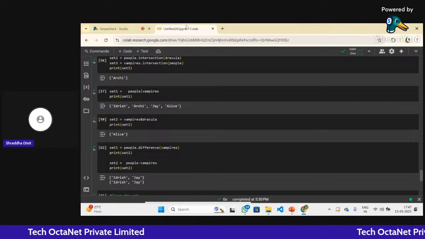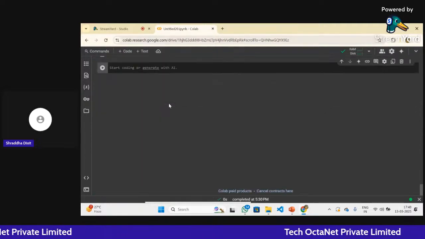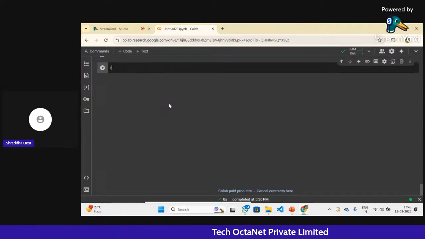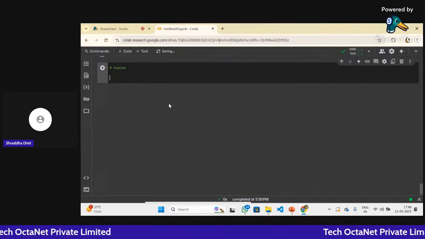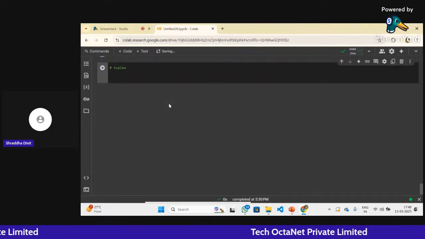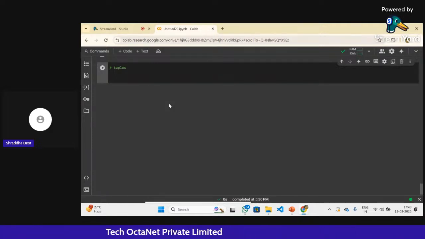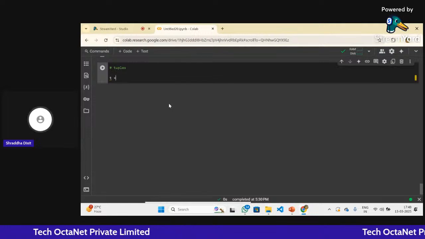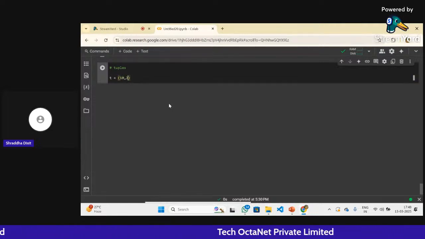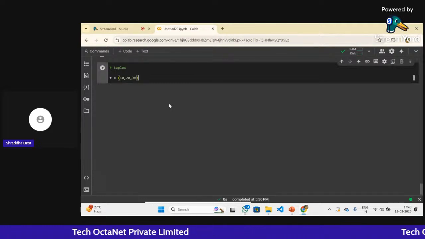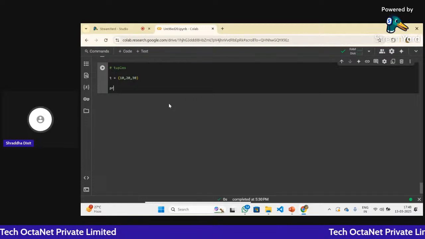Now, suppose we have a tuple t with 10, 20, 30 as the elements, and I'll just print t.